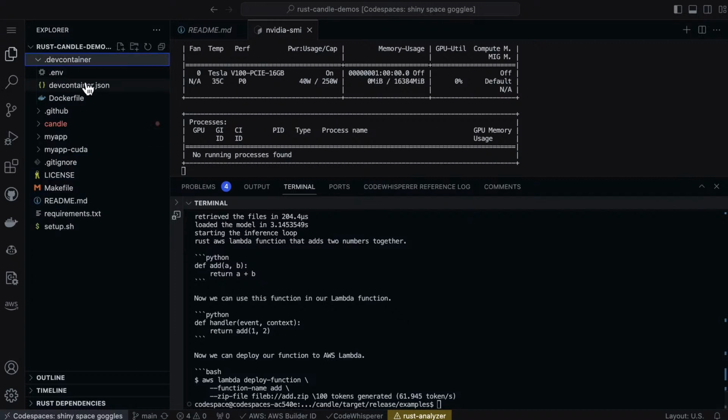I just have a dev container that has GPU support, and it's probably worth demoing actually in the next hour. I'll just briefly show you how we could spin up an AWS instance as well, and do some inference on there, in addition to covering a little bit of Python and Rust integration. So in summary, this really shows the power of using large language models with Rust, and also the other demo that I showed that talks about the performance of Lambda.